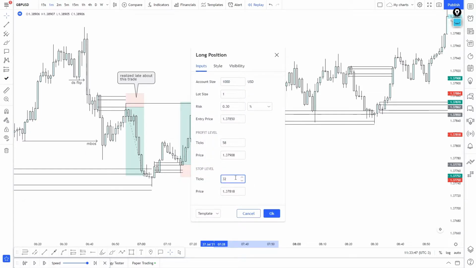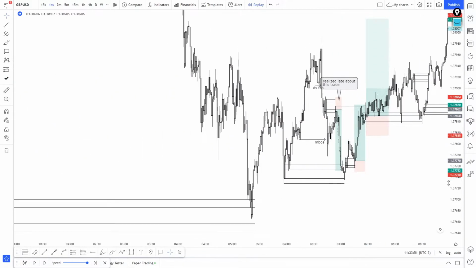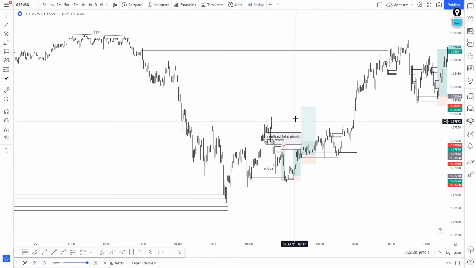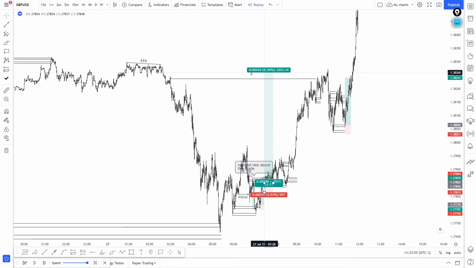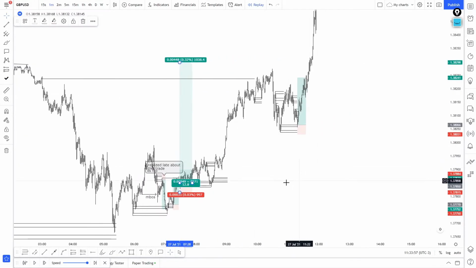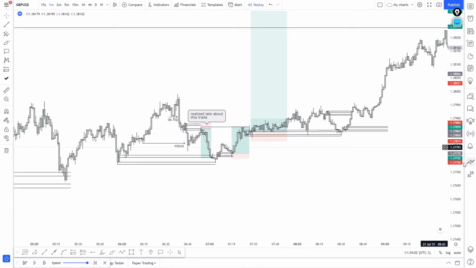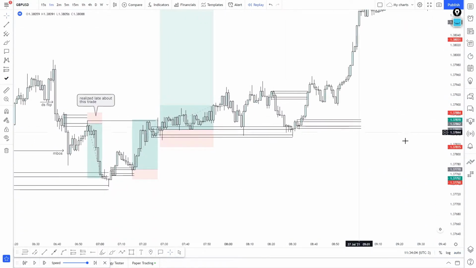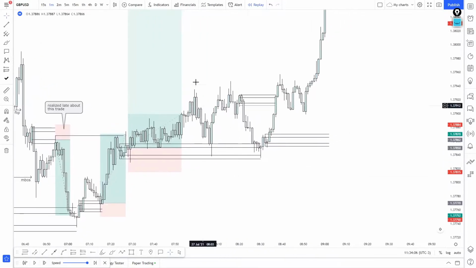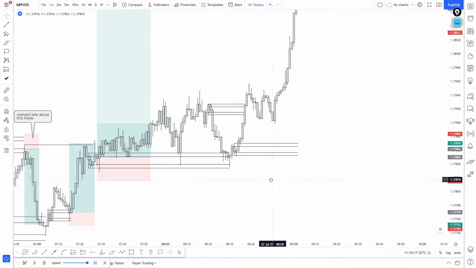So it would have been probably 35, and we'll target 175, or a logical target such as the liquidity. We could have aimed at the liquidity in this case. Would have been a really good trade in my opinion. Would have been a 1 to 12. It does take a huge amount of time to get there, but yeah. We then get even another reaction right there. We could analyze this in detail, but I don't think it'll be worth it, because I don't really see any kind of entries, to be honest.